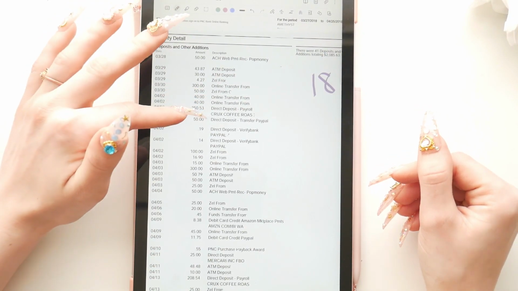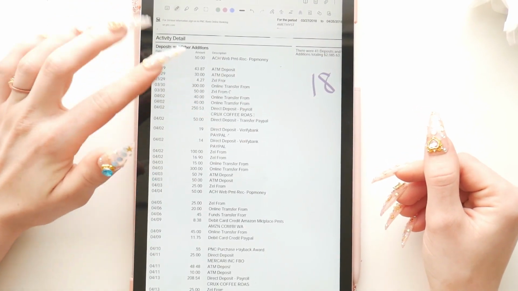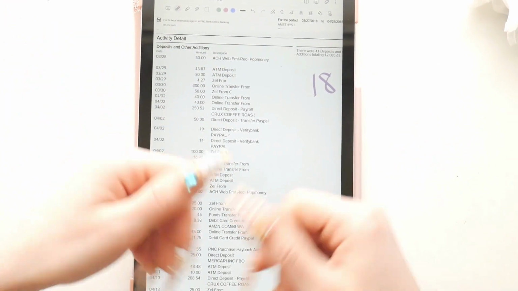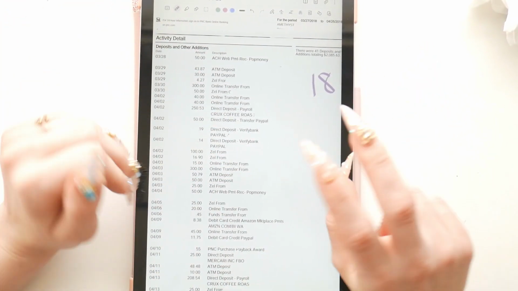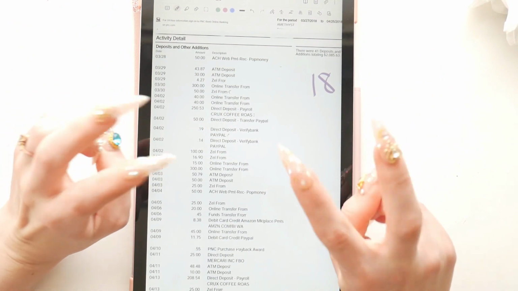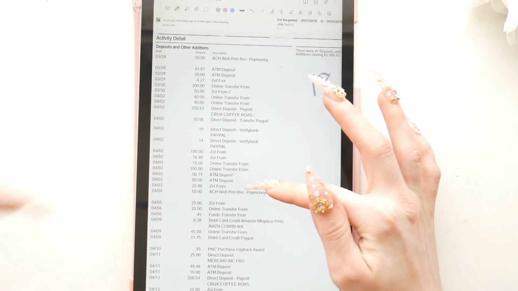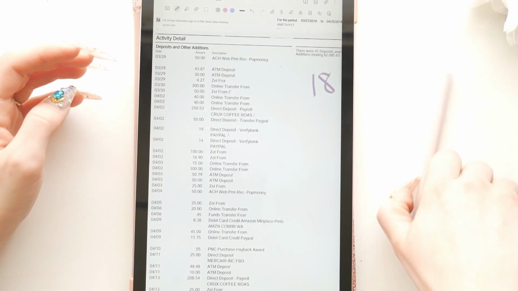I was working at a coffee shop this year. So I worked at a coffee shop, and then there's a couple other deposits because the restaurant that I worked at gave me checks, and so it was like a check deposit instead of a payroll. So there's that. And then at this age, my dad started paying me and my sister $50 a week to go do our grocery shopping.